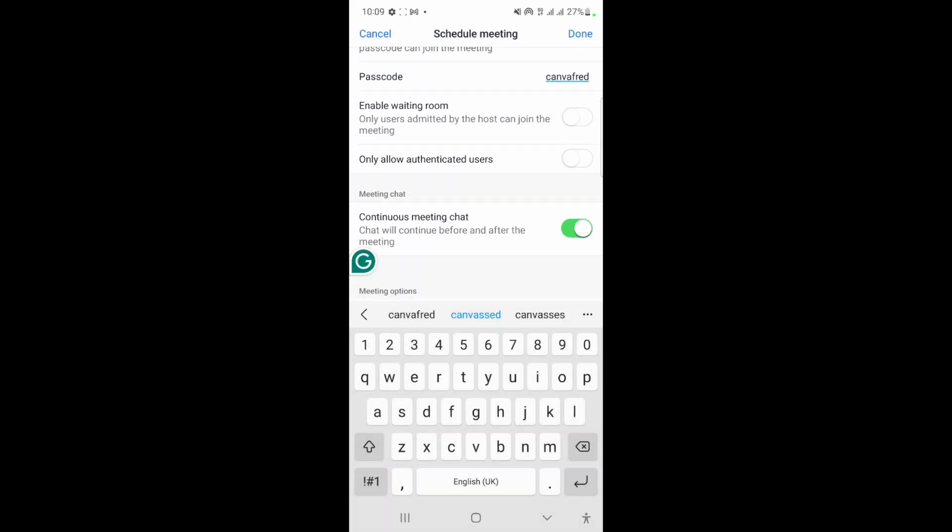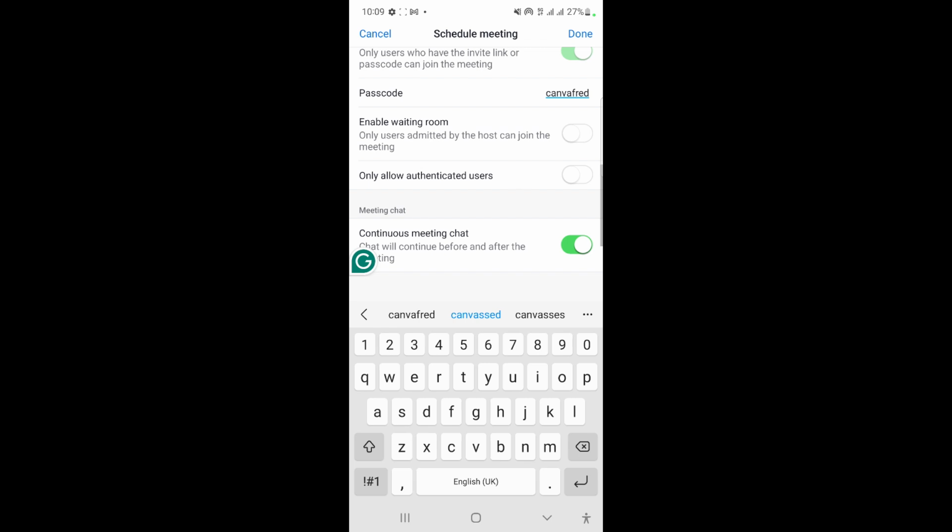One other thing that you need to understand is enabling the waiting room. What this means is, you may share a link of a meeting that you want only a particular group of people that you recognize to be part of. It's good to always put the waiting room on, so that somebody who tumbles on your link and may want to enter your meeting will not just have access to the meeting without you authorizing the person.